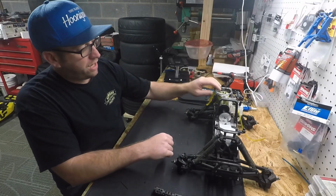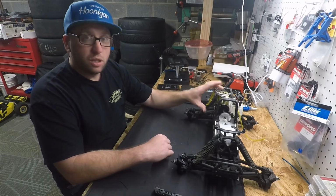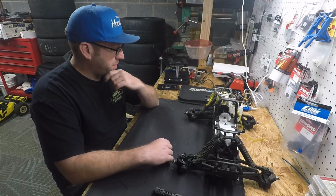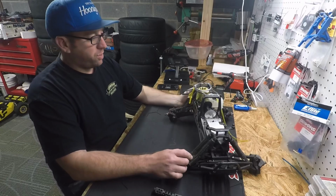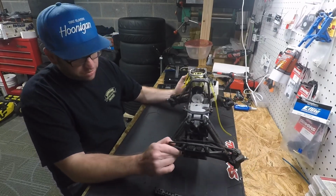Alright, goal for the day today is I want to take this engine out and take a look at it. That's probably going to be the biggest deal, whether or not that works. As far as expense wise, that engine's probably going to be the most expensive part, so I want to hit that up first. I don't know if anybody knows more about these than I do. Well, probably everybody knows more about these things than I do. I've never had a Savage.